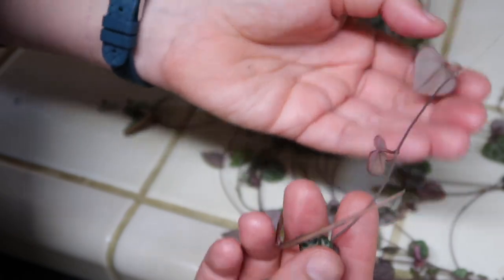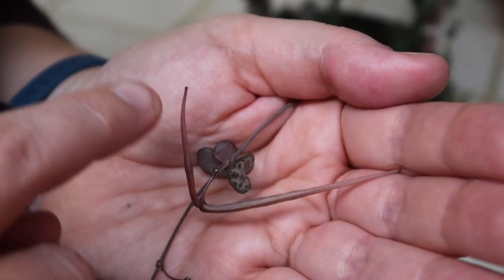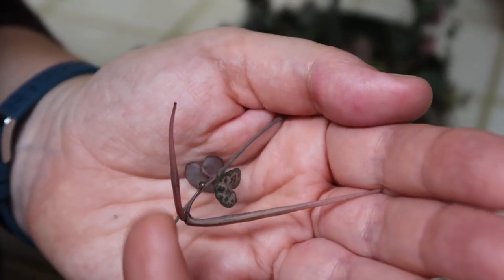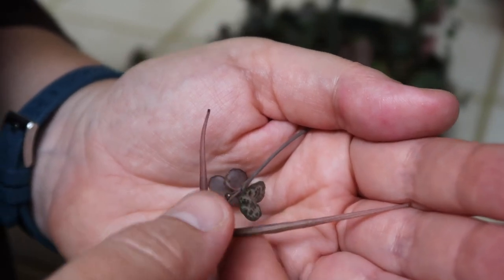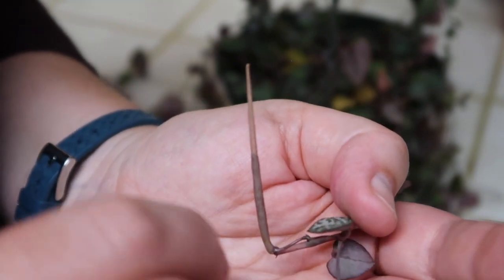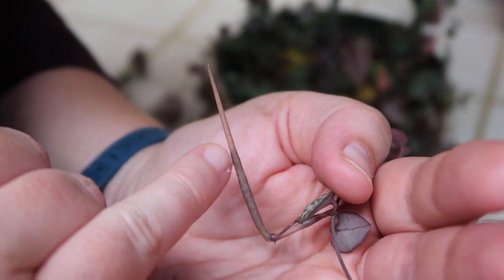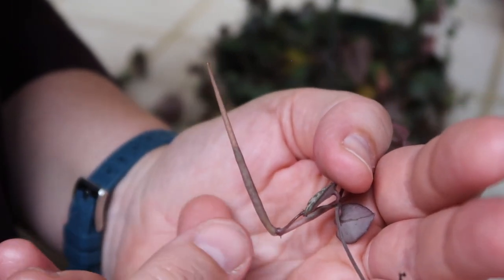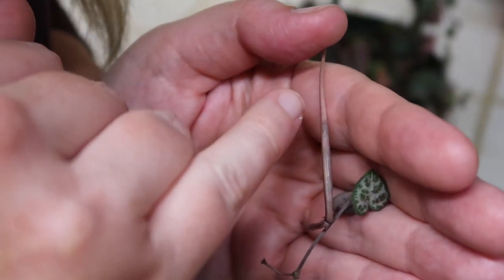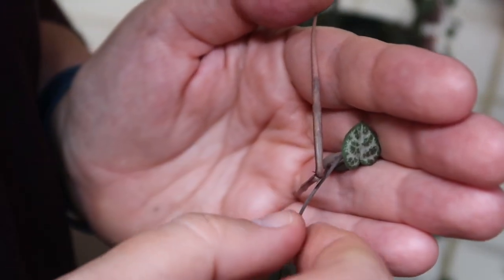But as you look, you see this kind of V-shaped thing here, and I thought maybe this is a seed pod. In fact, that is a seed pod. And if you were to flip it over, you can actually make out the seeds inside. So you've got, see how it's lighter up here? Then underneath, to me, it looks like I've got 1, 2, maybe 3 seeds in this one.